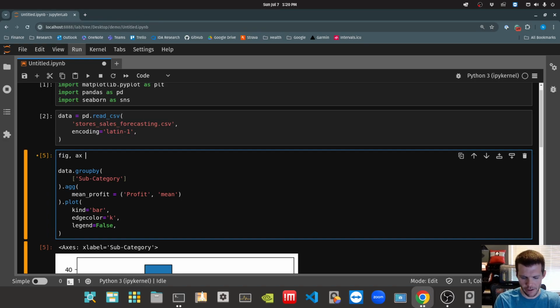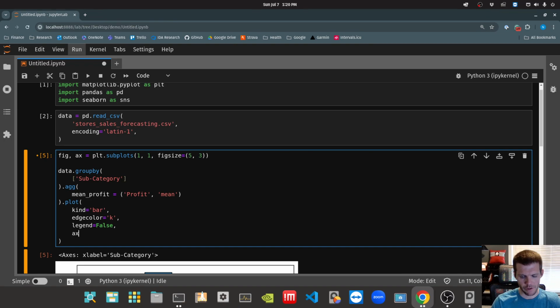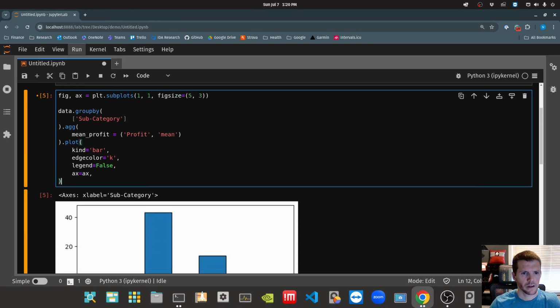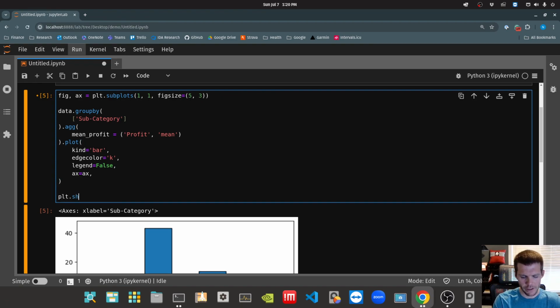I'm going to say fig, ax equals plt.subplots, 1, 1, figsize equals, let's say 5 by 3 for now. See how big that is. I'm going to tell pandas when you do that plot, put it on that ax object. And then I'll do a plt.show.